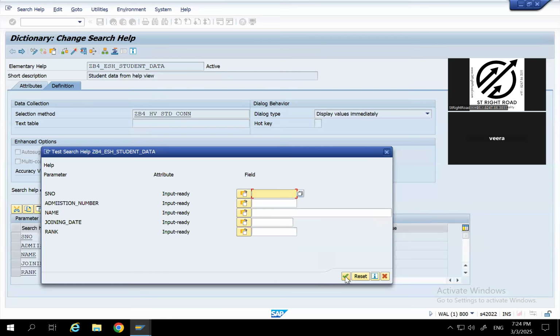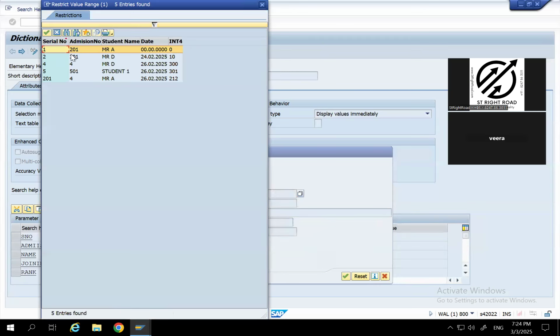Execute. Click on OK button. I'll check why it is not coming. I'll check offline and I'll update you.